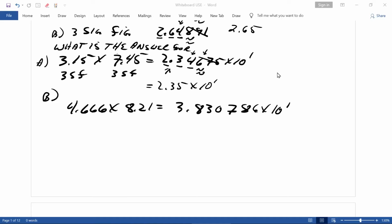All right. Now, Disha, I hope I'm pronouncing your name correctly. I have my calculator set up in scientific notation, and I'll answer your question in a second. Let's do this. First of all, this is 4 significant figures. This is 3 significant figures. How do I know that? All non-zero numbers are significant. Therefore, this has 4 significant figures, this 3. Our answer should have 3 significant figures. So I have to round this off to 3 significant figures. I have 1, 2, 3.